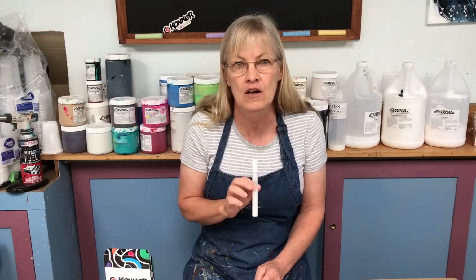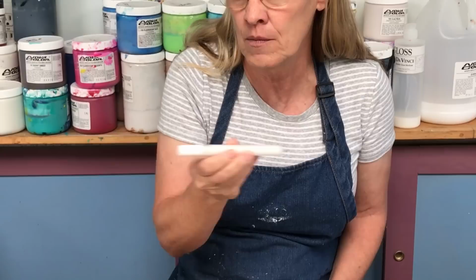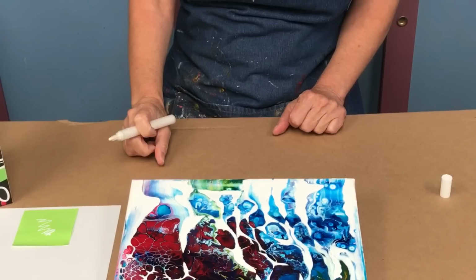I'm just going to use a white on this one today, and I'll explain to you in a minute. But first, I want to show you these markers. They're refillable with acrylic paint. You mix them by shaking them each time. And the only one I've used so far is the white. I wanted to make sure I got it going before I showed you this. And every time you use this, you want to use a piece of scrap and get it going to make sure that it's working properly. That way you don't get a blob of paint on your painting.